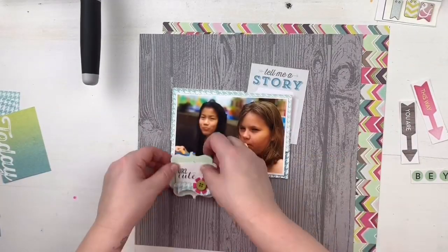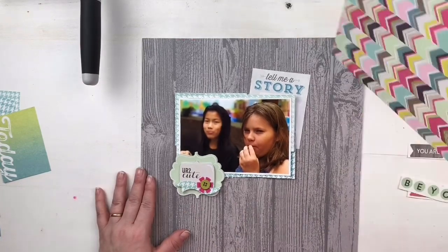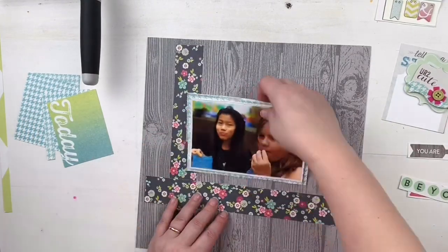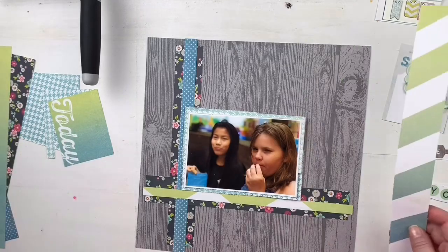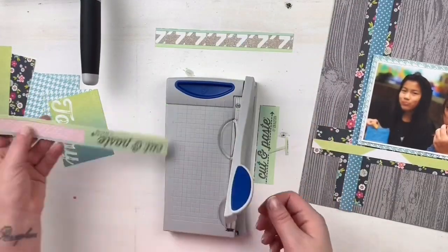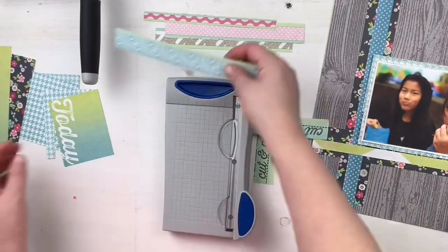And my goal for this layout was not necessarily to, obviously I wasn't going to use all the pattern paper, but I really wanted to use all of the embellishments if possible. That was my goal, which I thought was reasonable. And there is a story behind this photo. So I have that little journaling card that says, tell me a story, something. I can't remember now. You'll see it coming up.